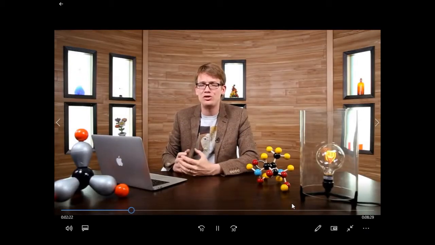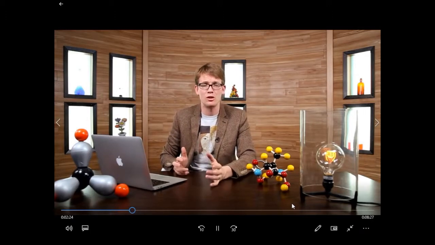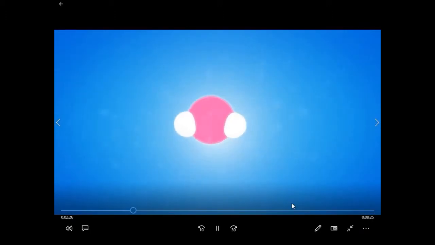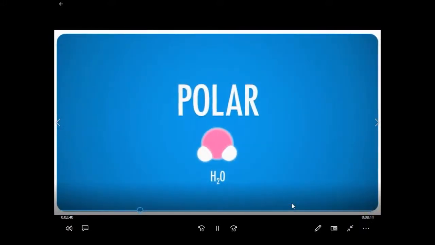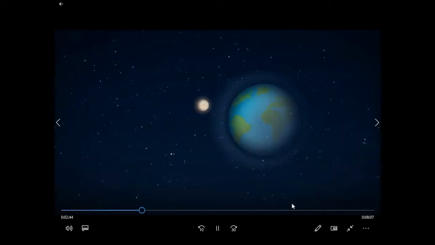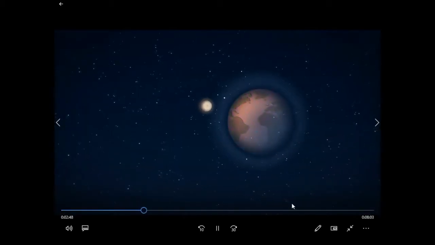Unbonded atoms within a molecule generally like to be as far away from each other as possible, especially if they have the same partial charge, as the two hydrogens do with their partial positives. But something is keeping those hydrogens closer together than they would like to be. So why on earth are they not stretched out as far away from each other as possible? I ask because if they were, the water molecule wouldn't be polar, and if water was suddenly non-polar, we would all instantly die, as would all life on Earth.